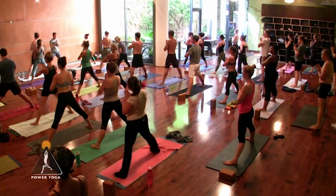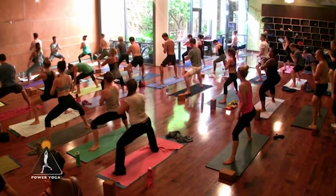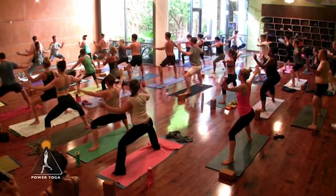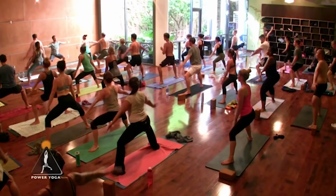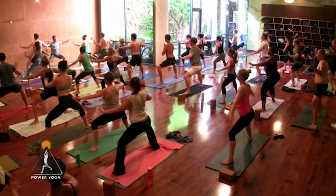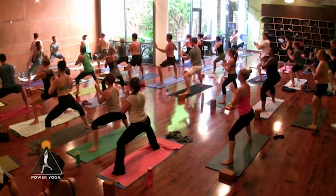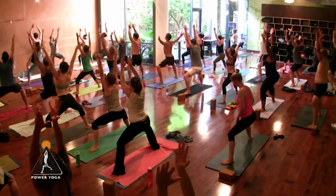Now flick the heels in towards each other, point the toes out, bend the knees, squat the hips down, taking it into horse stance. Inhale, spread the arms out, and exhale, palms together. Inhale, hands to the sky, and exhale, hands down low. Inhale, circle those arms up, and exhale, hands back to prayer. Good, round two, inhale, open, exhale, close. Inhale, elevate, and exhale, ground. Inhale, circle those arms around, and exhale, hands to prayer.